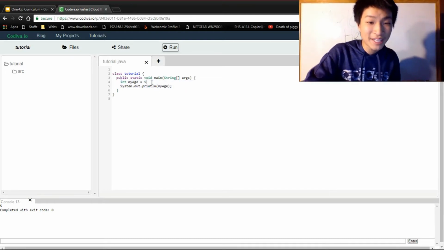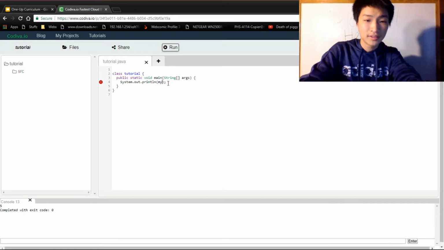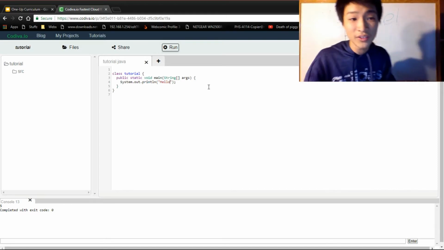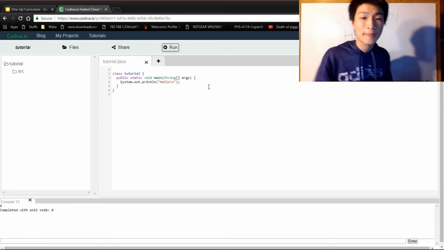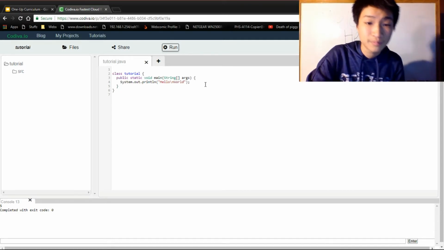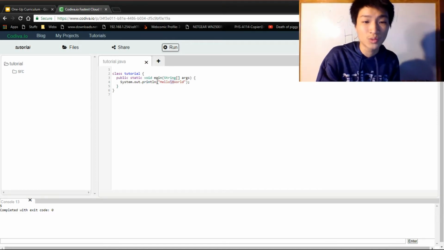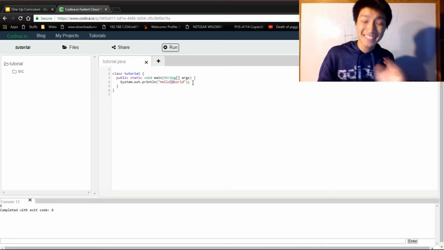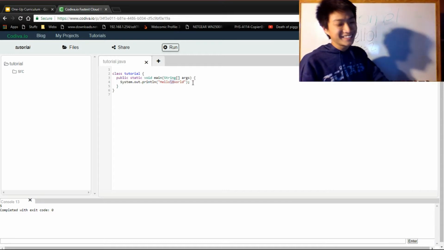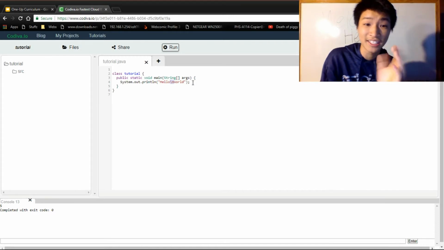So what if we want to type out hello on one line and then world on the next line? Well, we can type in \n and then world. What this does is as your println function is going through the string, if it sees a backslash, it takes the character right after the backslash and does something special.